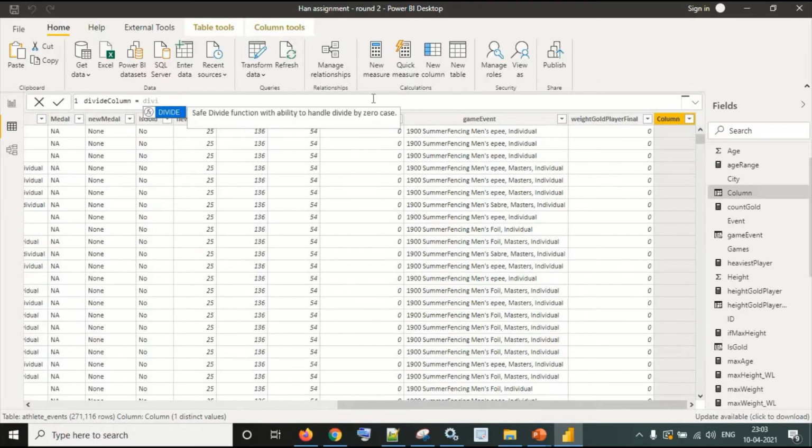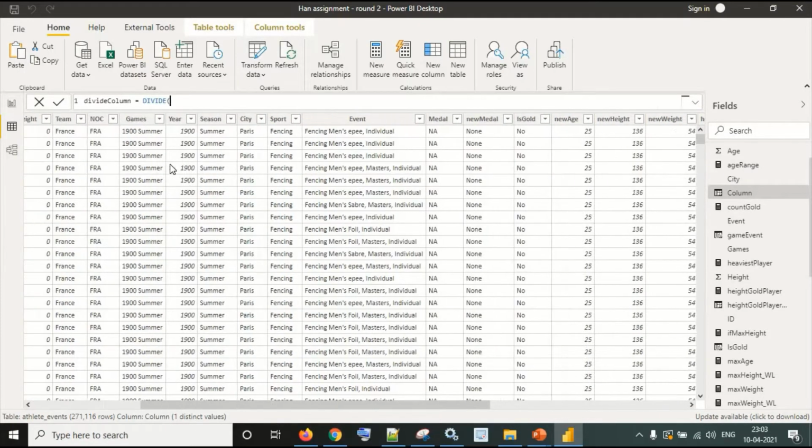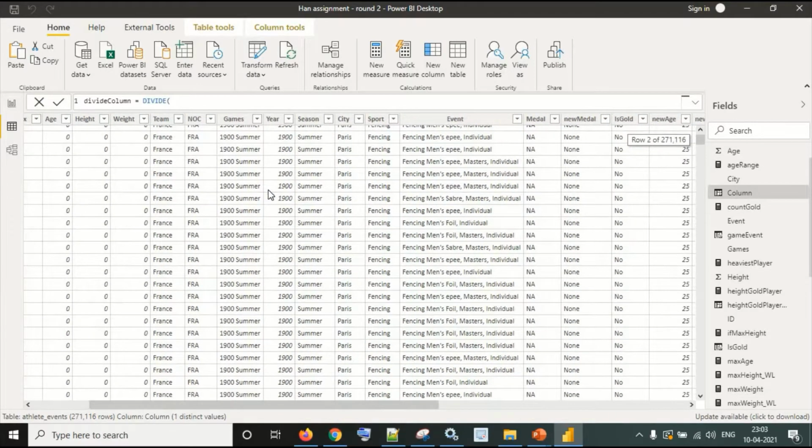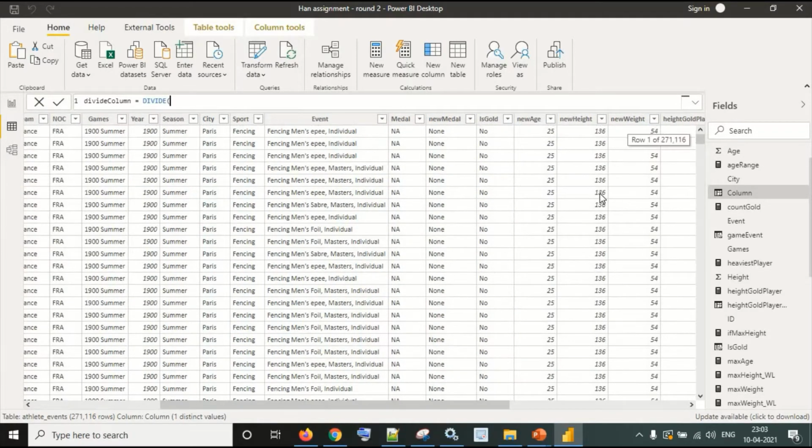I will use the DIVIDE function over here, and I'm going to use values with zeros. Age has many zeros, so we can use that in the denominator, and we can take new height in the numerator.